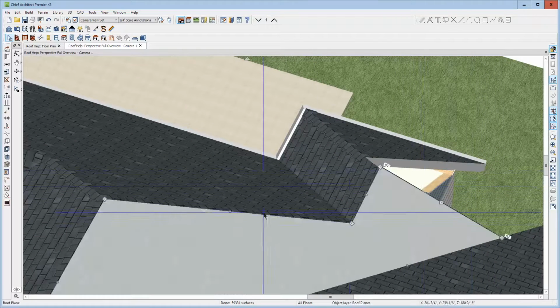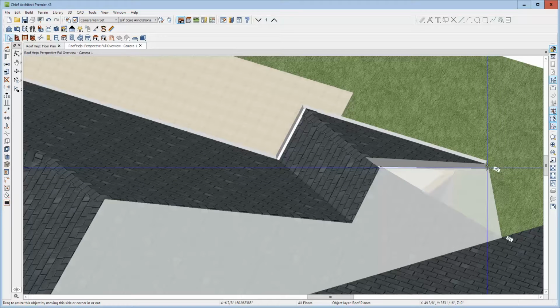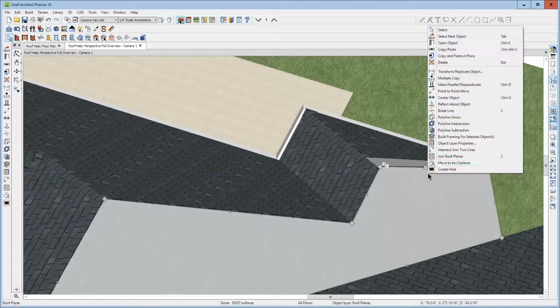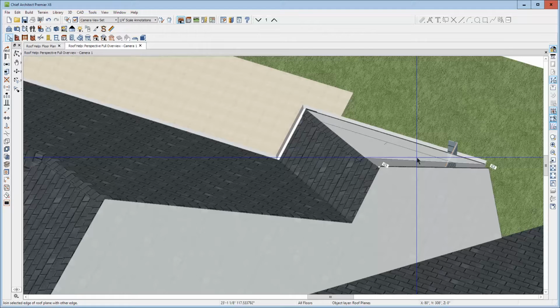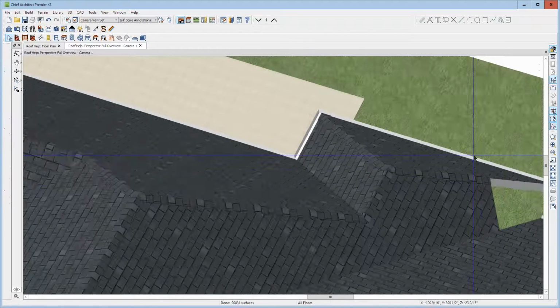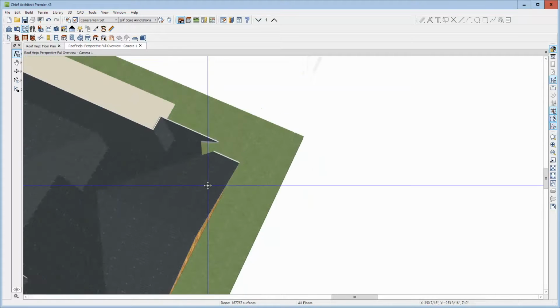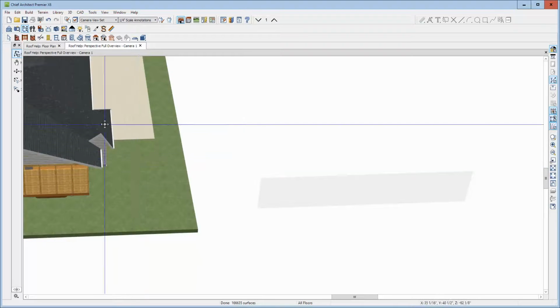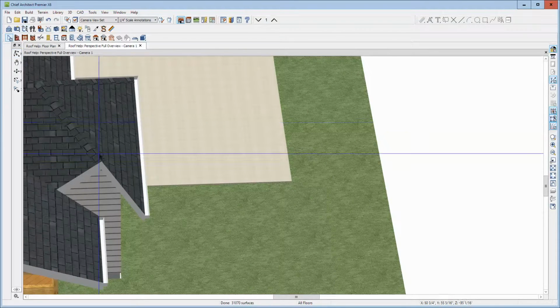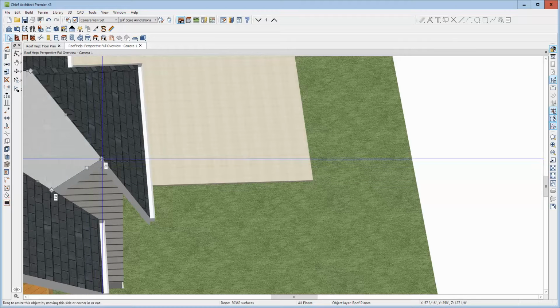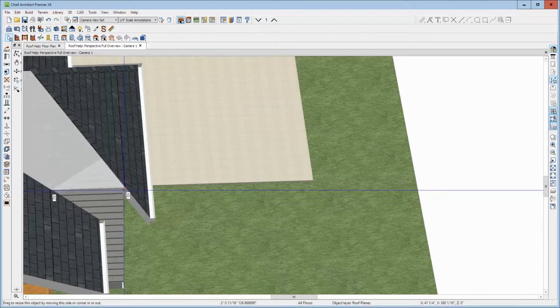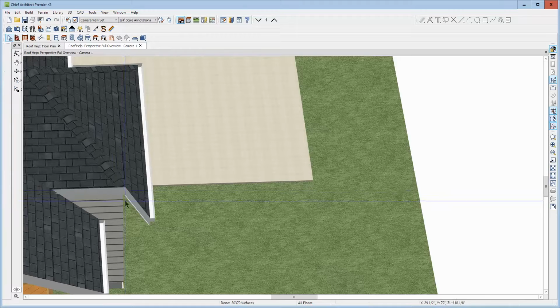And we need to reshape it again. Out here, break this line into 2 lines. Not sure, I had to get another viewpoint to see what's going on here. Those should join. Okay, now we've got something funny going on over there, but I can't really see what it is from this angle. Okay, this edge should come down kind of like that.